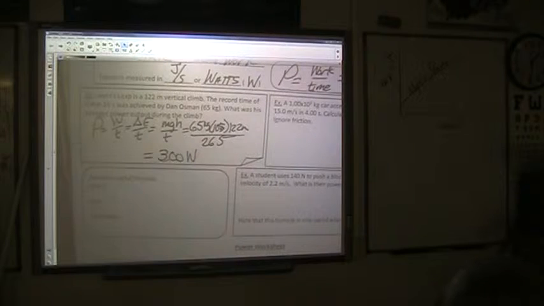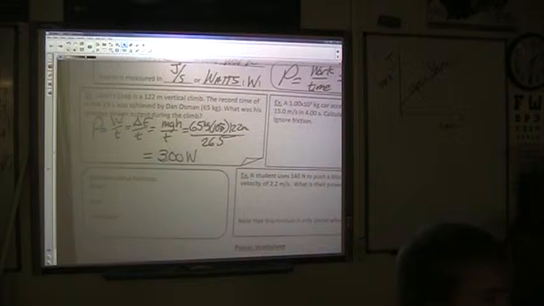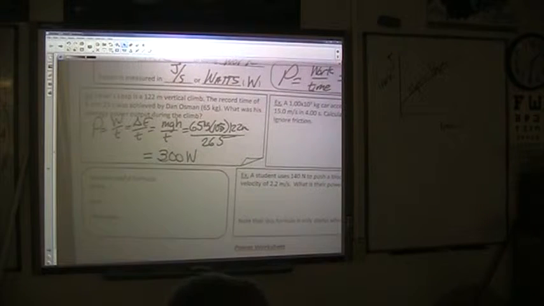This must have been a little guy. Notice he's only 650 newtons. Is that a little guy or a big guy? For pounds, we divide that by... no, 1 pound equals 4.4 newtons. So divide that. How many newtons is he? 65 times 10 is 650 newtons, divided by 4.4. He weighs 147 pounds. Is he a big guy or a little guy? Pretty small guy. So he has to travel real fast in order to... Depends who you are. Like Brennan, I'm 5'7". All right, so that's the first one.